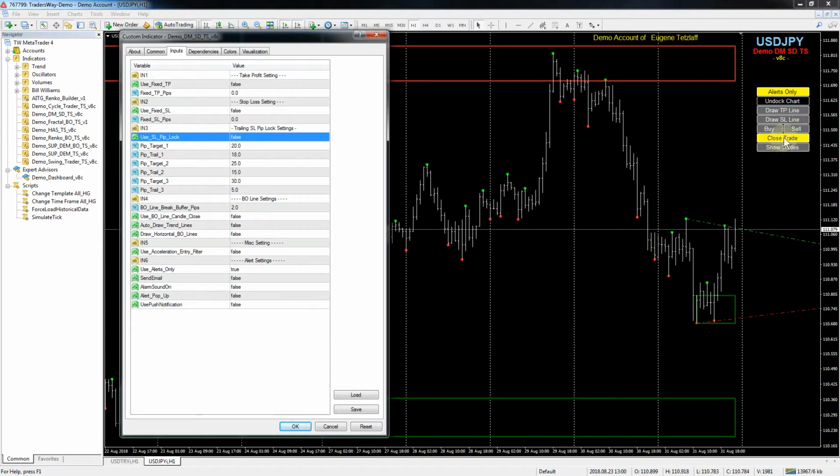Then you got the closed trade. If you look at it, you say it looks like it's starting to go into a ranging mode or hit support or resistance. You can hit the close trade and just shut it down. And then of course you got the show trade button like we got on our other ones. That will show you past trades. Red lines are losers, green lines are winners.